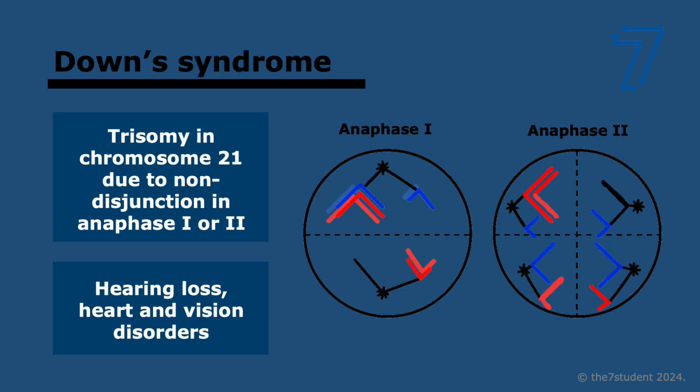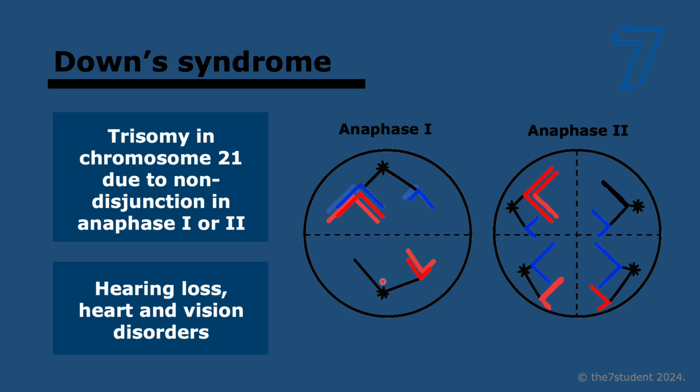Great. So now let's look at Down syndrome. Down syndrome, okay, is an example of a non-disjunction. So non-disjunction is an error which happens in meiosis where chromosomes fail to separate properly. So it can happen either in anaphase 1, meaning the homologous chromosomes don't separate well, or in anaphase 2, meaning the sister chromatids fail to separate. This is happening in meiosis, of course, okay? Because for Down syndrome to happen, it needs to be in the germ cell so that it can be passed on to the descendants. Otherwise, it wouldn't have any effect on the progeny. So it can be in anaphase 1 or anaphase 2, okay?